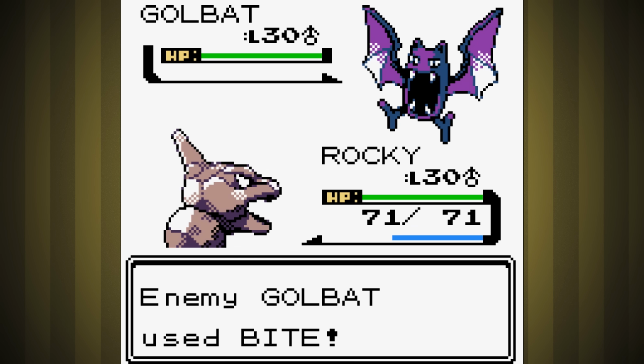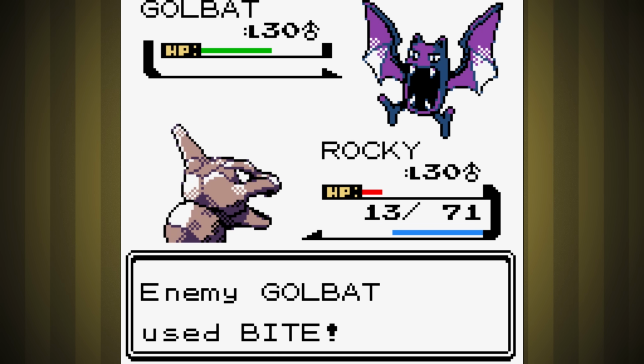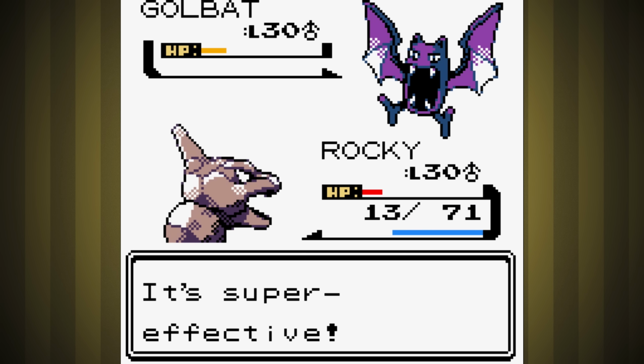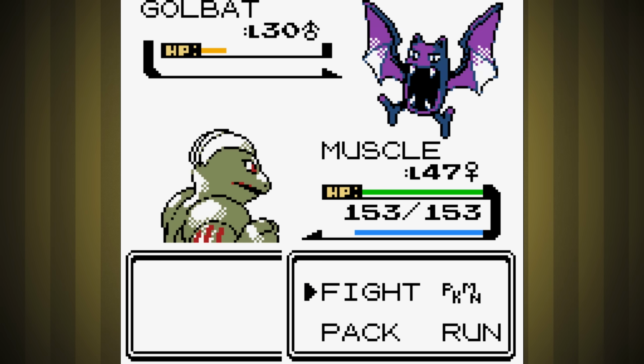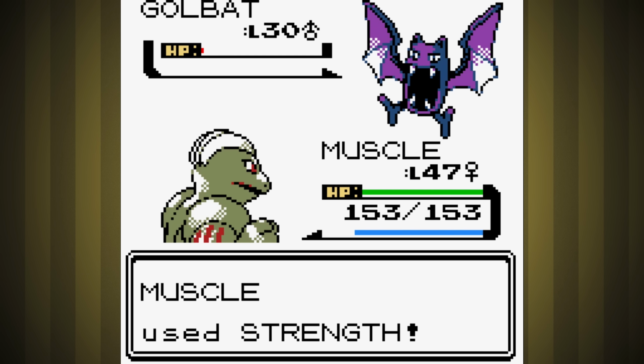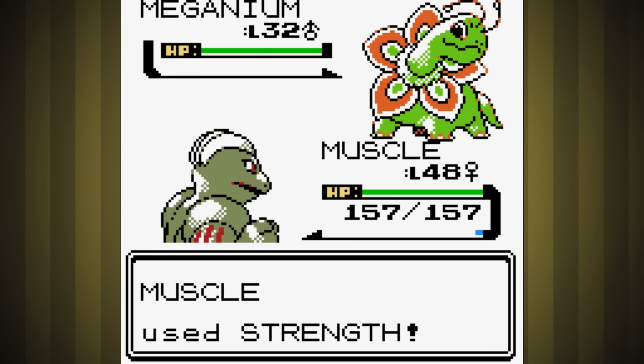We have one last rival fight before we can go to the Dragon Gym. First is Golbat versus Rocky. I get bit for big damage and flinch, with the second bite taking us below half health, as our Rock Throw hits it hard. We trade shots, but I lose the exchange and have to switch out for Muscle to finish it off with Strength. Next is Meganium, who hits us with Poison Powder, but 2 Strengths take it out.